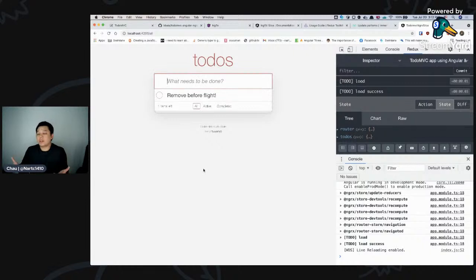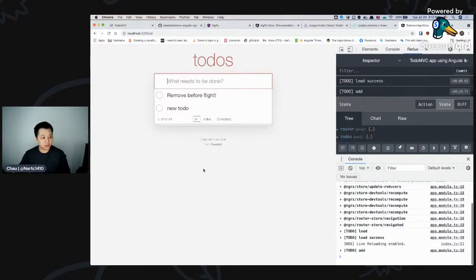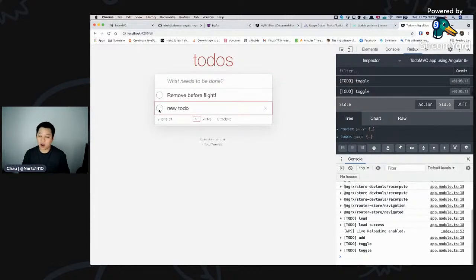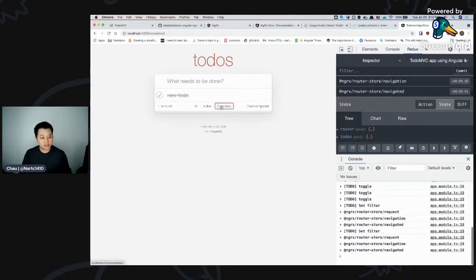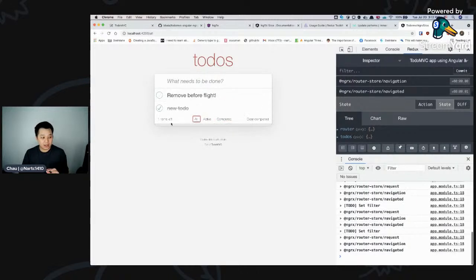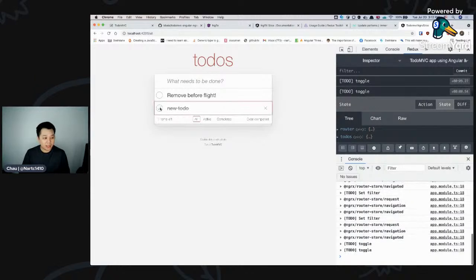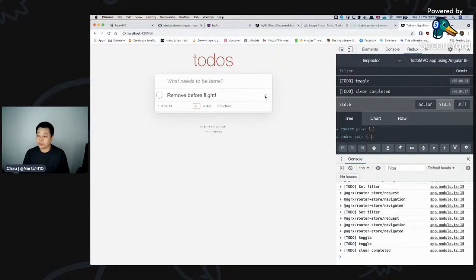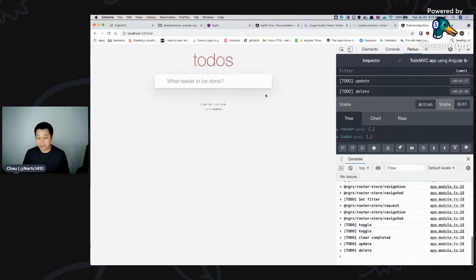And now let's see if this works. So the to-do spec specifies that you have to be able to add a new to-do. You can toggle complete the to-do or toggle incomplete the to-do. You can filter by active state or completed state. You have to show the number of items left, and you need to be able to clear the completed items, and you'll be able to edit the item, and you'll be able to delete the item.